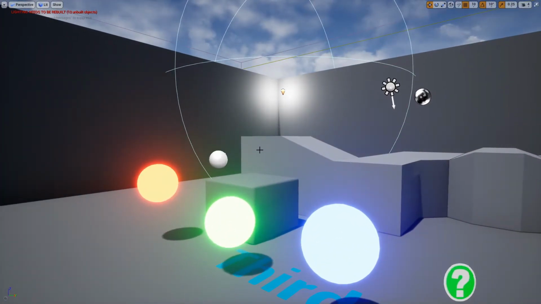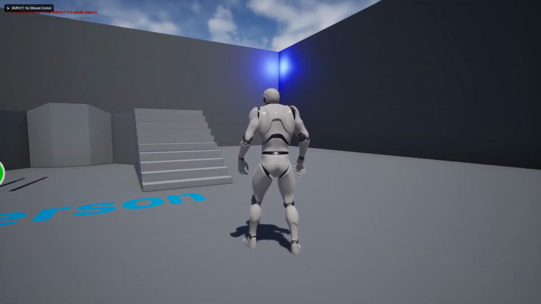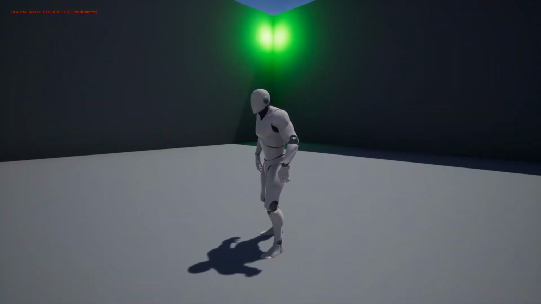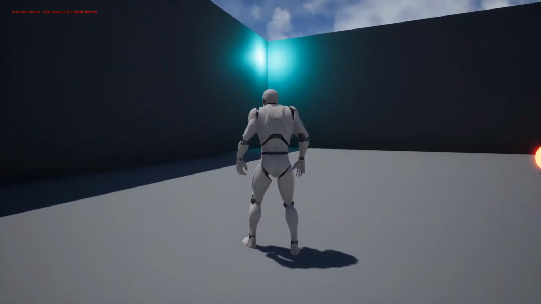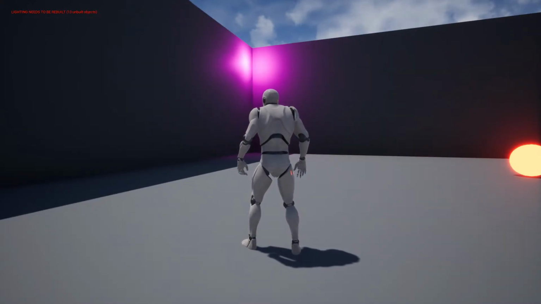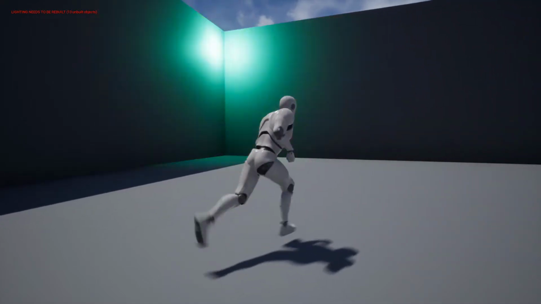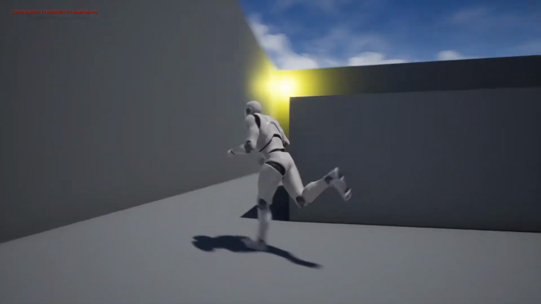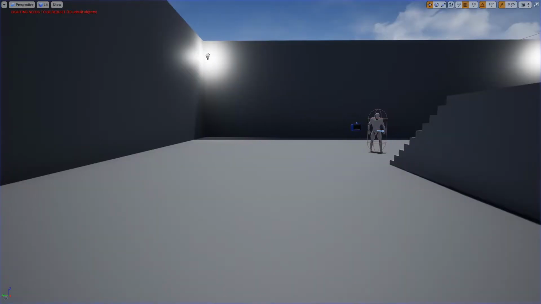I think I'll like this look better. I do.